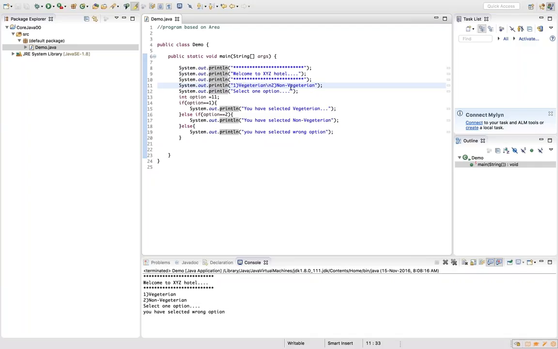Now let me move to one more thing over here. Option number 3 is also there. So I have to add one more condition in that case.